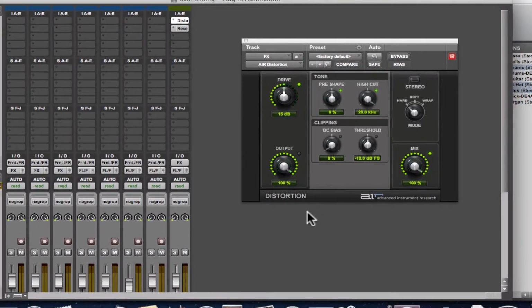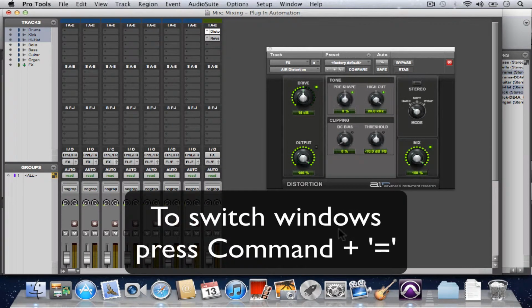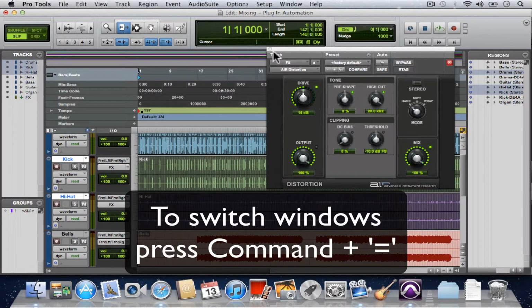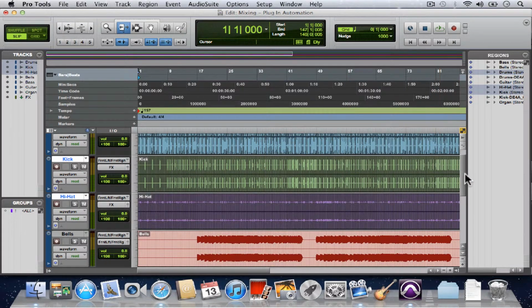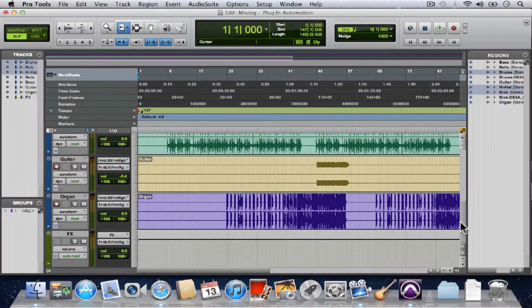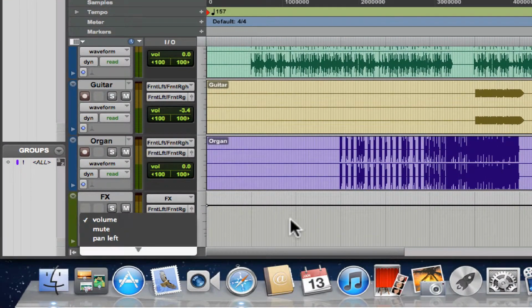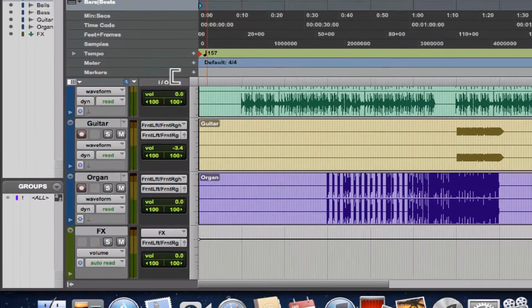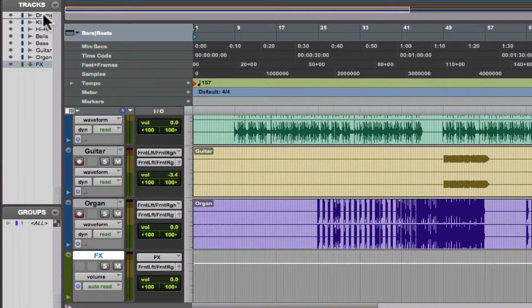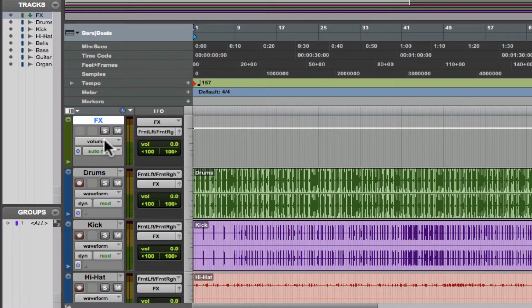Now again, let's say we're not perfectly satisfied with the automation that we did. We can flip over to the edit window. Let's close this. And we don't actually want to go to any of the drum tracks that we routed to our aux input. We want to go to that aux input. And here it is, effects. So if we click effects, well, let's move this up. I'm going to go over here and you can just move it up like that. That way we'll have some room to look at it.